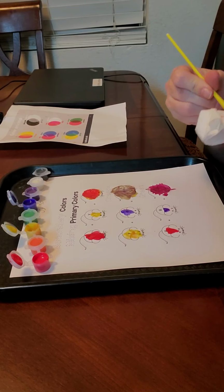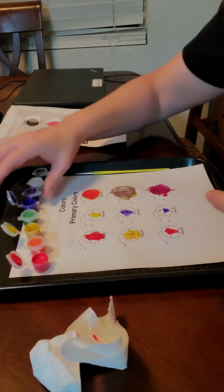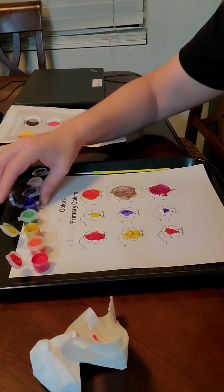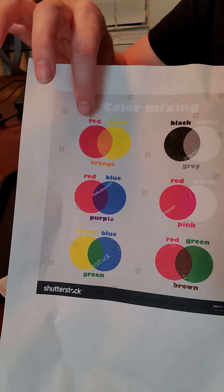All right, my friends, let that dry and then put it into your communication folder because you're going to turn that in. Make sure to close your paint all the way so it doesn't spill or dry out. And look, I found this cool sheet to tell you because we're only working on our primaries and secondary colors, but we got this one.